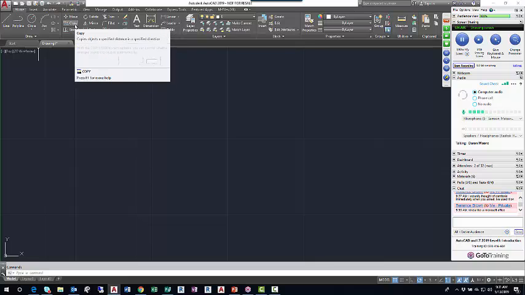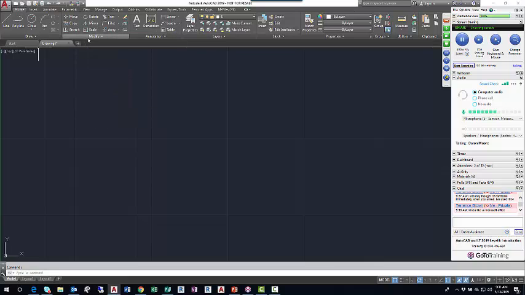One of my favorite commands on the modify panel is the copy command, because when you have a drawing that has some artifacts already in it, like Microsoft Office, when you have these objects in your drawing, copying them is going to be a much quicker process than creating new ones.